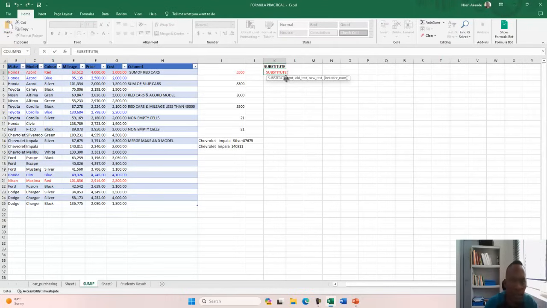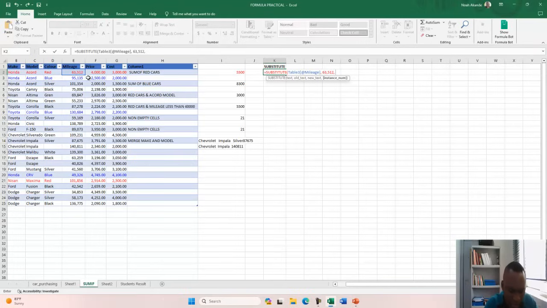Substitute replaces existing text with new text. Okay, mileage. I only need to specify the text. Old text 63,512.